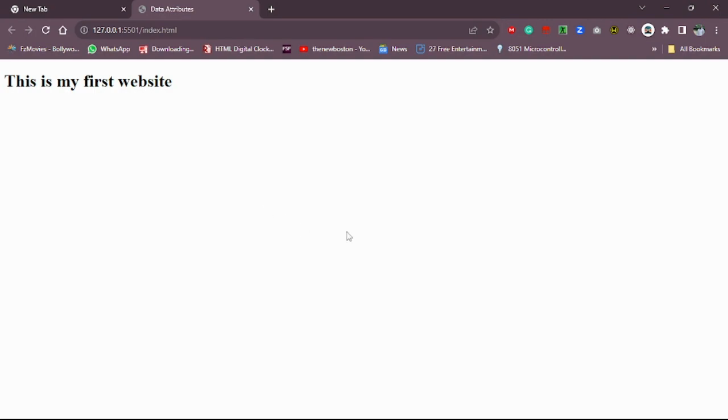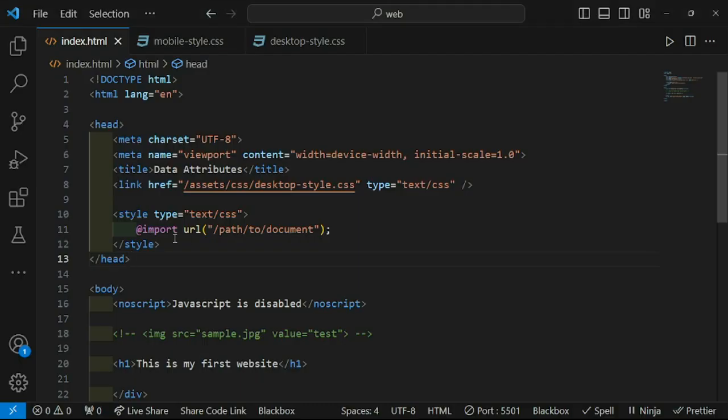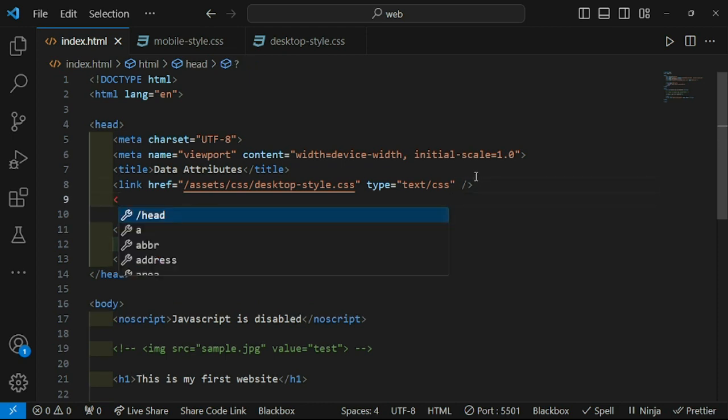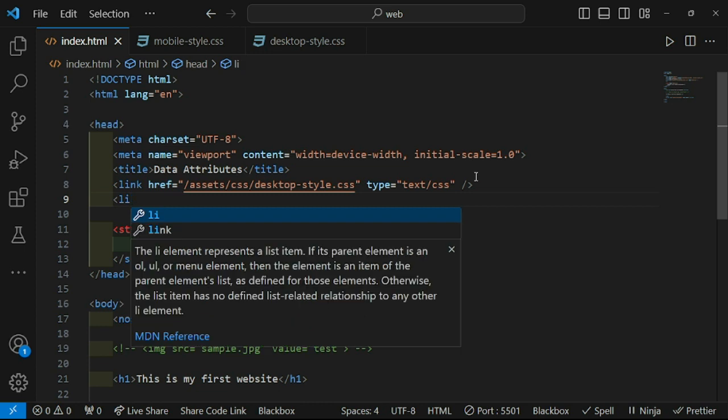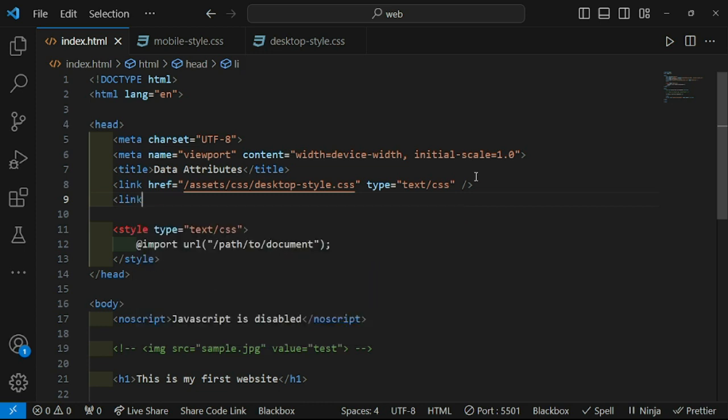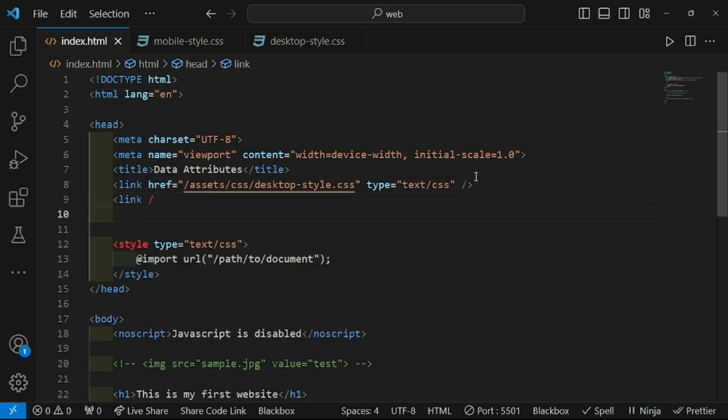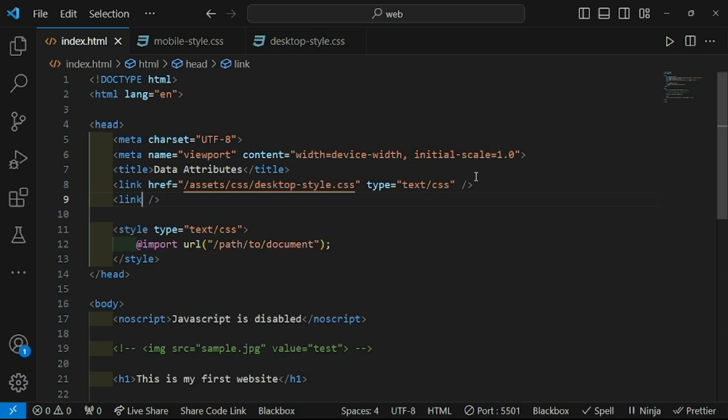In order for us to create that, you require an image, and then using the link tag, we specify the path to the image. Before doing that, we have to specify the relationship.